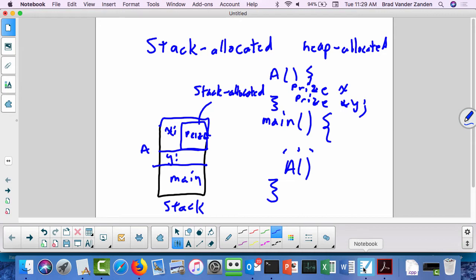It's not even null. But it's only 4 bytes or 8 bytes for a 64-bit processor. And in order to give it an object, you have to allocate it off of the heap. And the way we do that is by saying Y equals new prize. And now Y is pointing to a prize, and this prize is heap allocated.